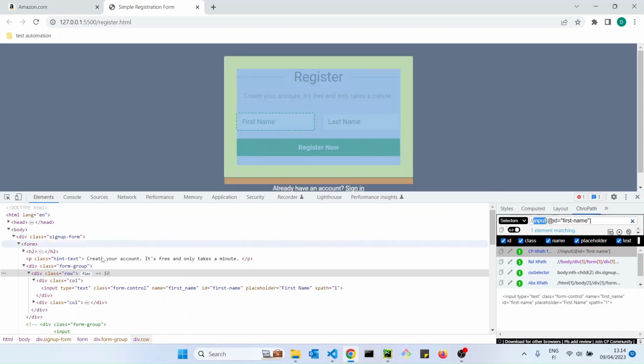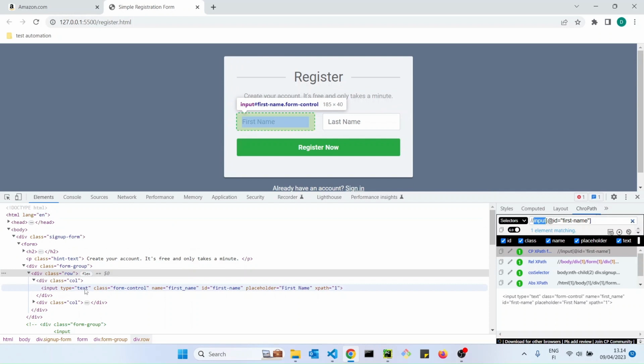If it is type, we can use @type and then put the type text in it, or if it is class, you can use @class and so on. So once again, you have the 2 forward slashes, the input, the square brackets, the @ sign, the name of the attribute, the equal sign, and then the value you are looking for. So this matches the first name input box.